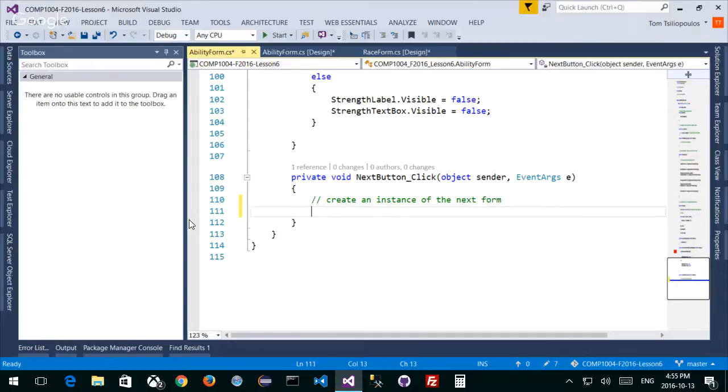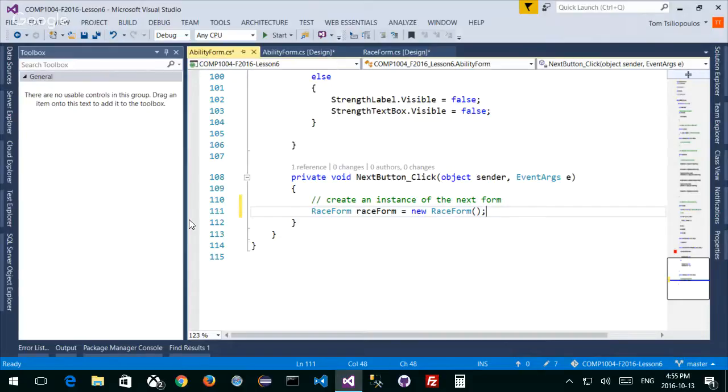Remember we did this? Let's create an instance. We're going to call this the race form, lowercase, is equal to a new race form. We need to do this, right? No object, can't do anything with it. That's number one.